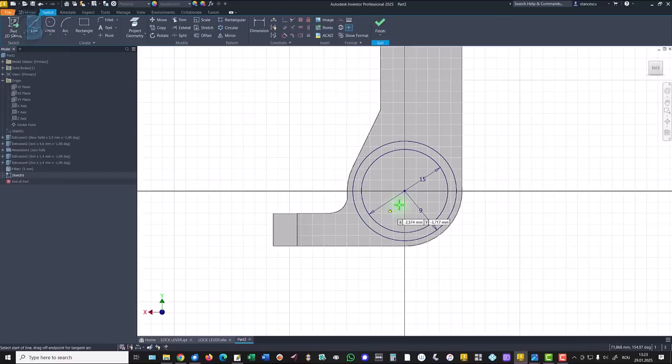I draw a line from this point to the external circle at an angle of 26.